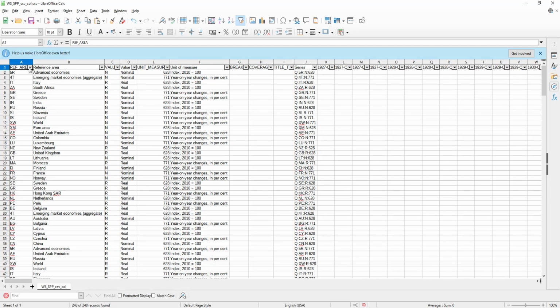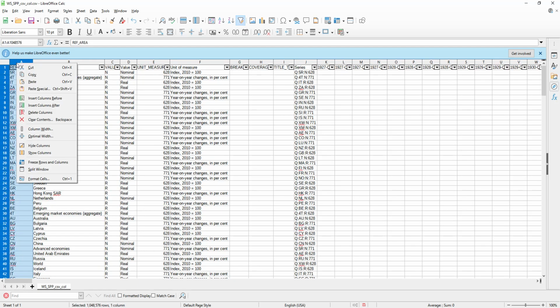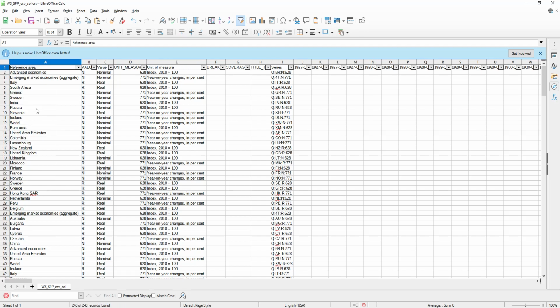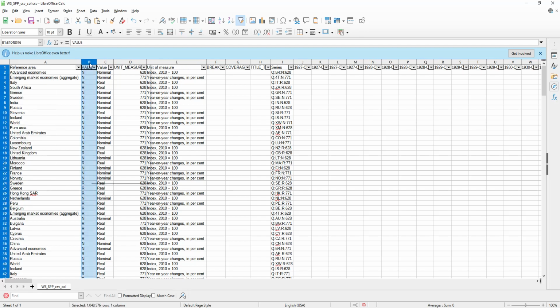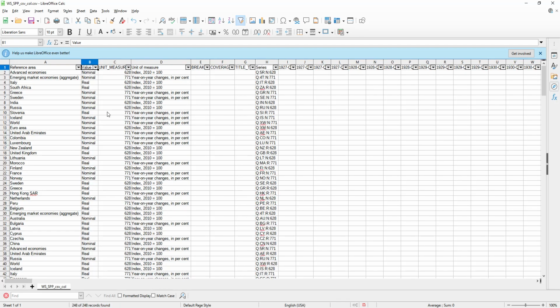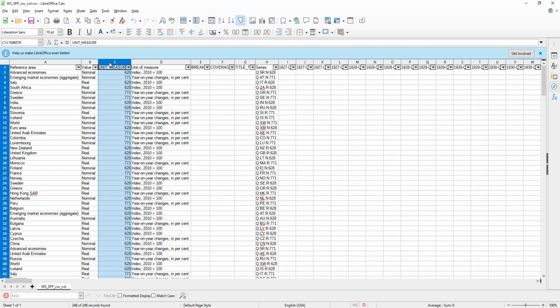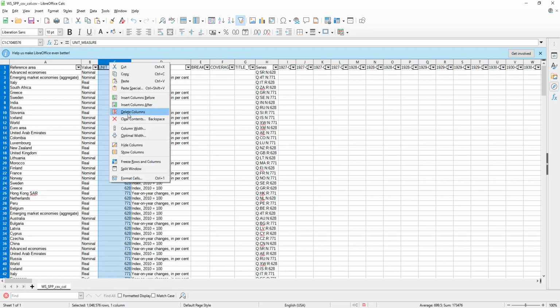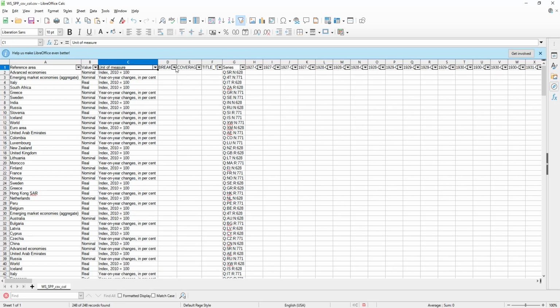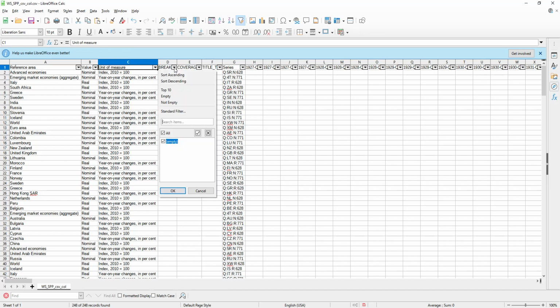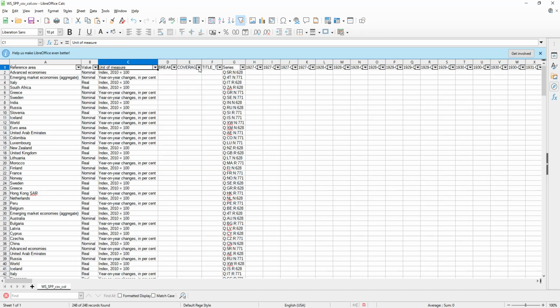Delete columns. For reference area, I only need the name. Don't need the code. Delete columns. For value, I don't need the code. Delete columns. For unit measure, I don't need the code. Delete columns. For these three columns, there's no values at all.